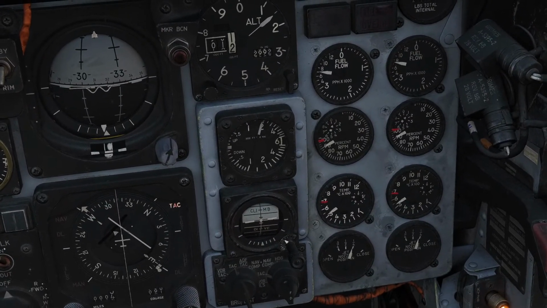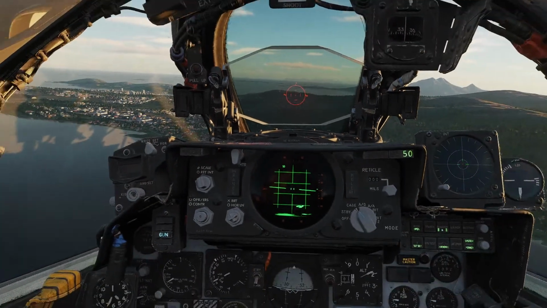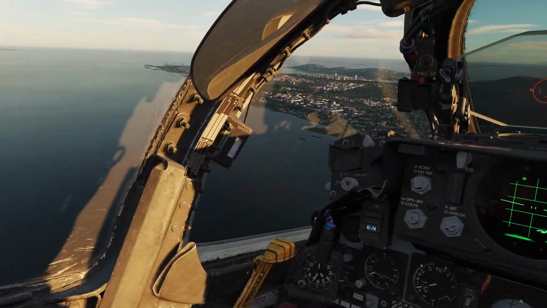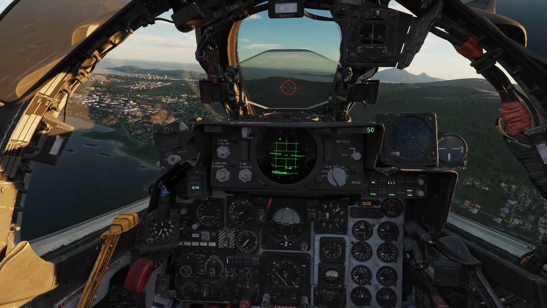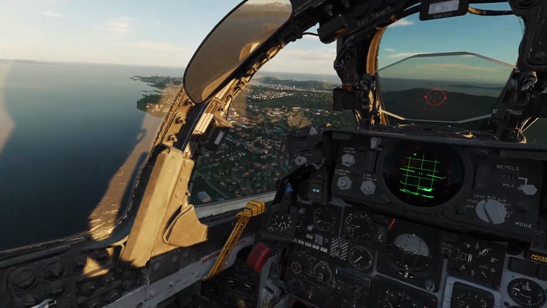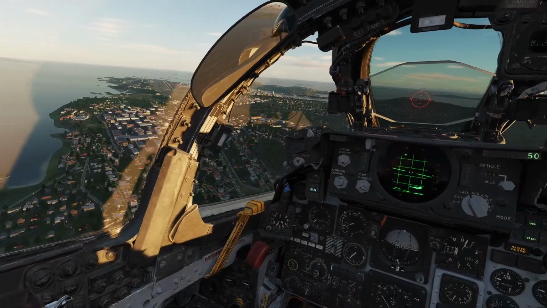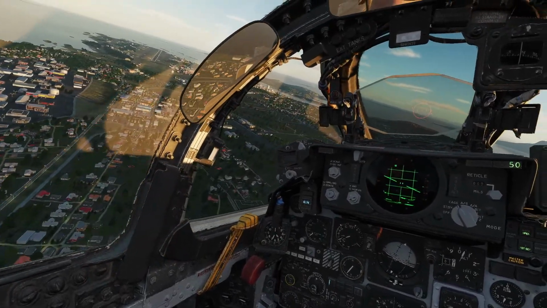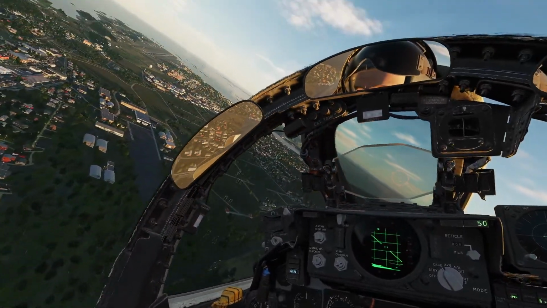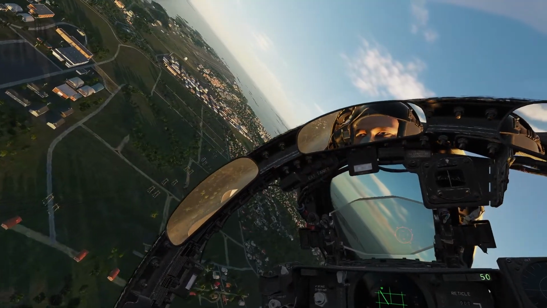Those are RPMs there. Okay, good. Getting familiarized with the cockpit. It's one thing to see it in a manual, but it's also nice to actually see it visually as you're flying.